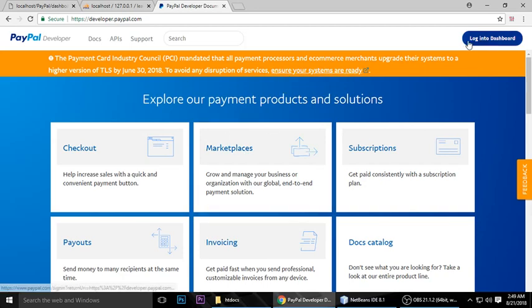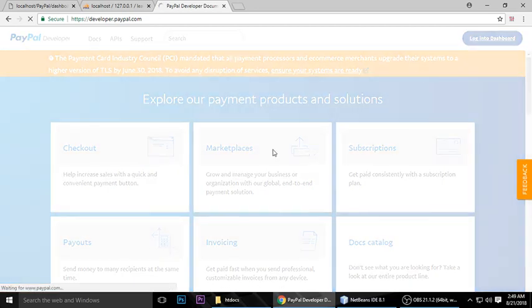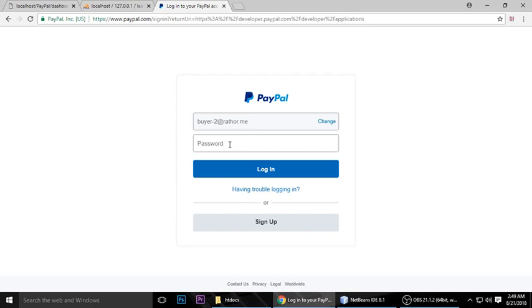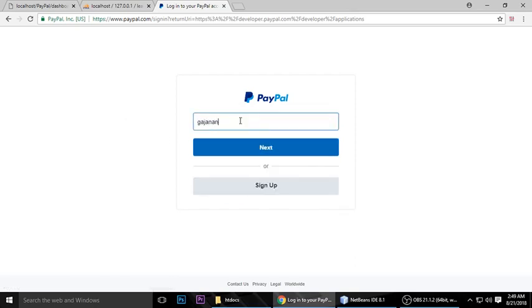And when you check your account of PayPal, you will get 10.21 USD. So let's put your PayPal username and password, right? So let's put all at the rate gmail.com.